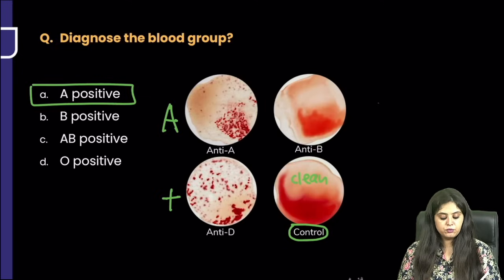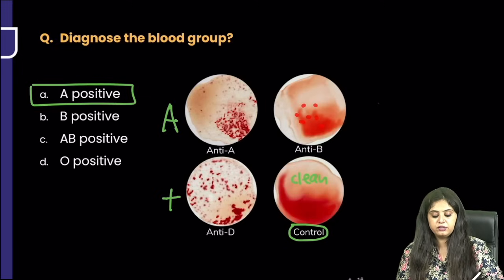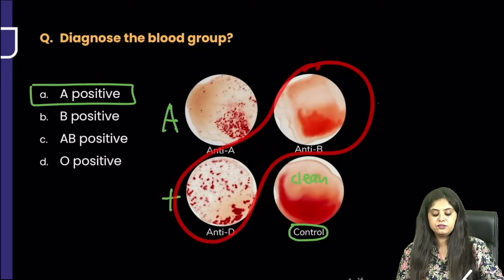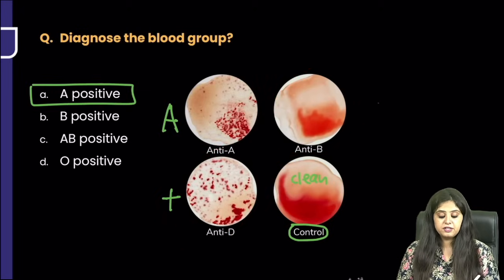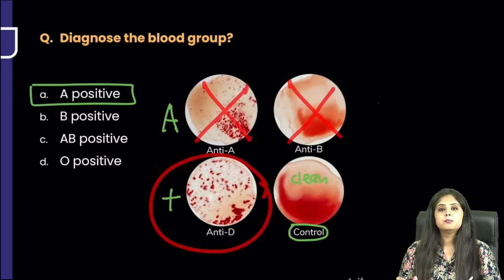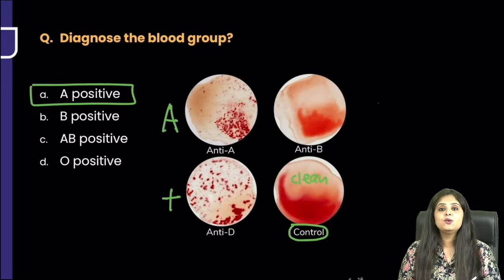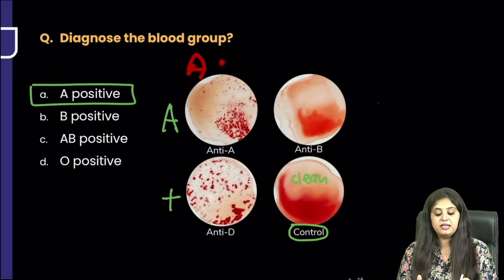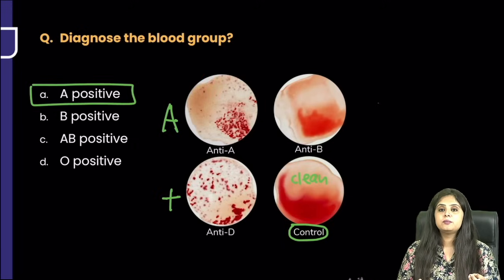So simple rule is, if you would have been seeing the agglutination here also, then it would have become AB positive. If you would see agglutination only in these two, it would become B positive. If you would not see agglutination in any of them, only in positive, but not in A and not in B, then it would have been O positive. And when you stop seeing agglutination in anti-D, then those start becoming negative blood groups. Like over here, if only A would have been present, nothing else, then my answer would have become A negative. So where you see the clump and the clotting, that is what is the blood group over here.